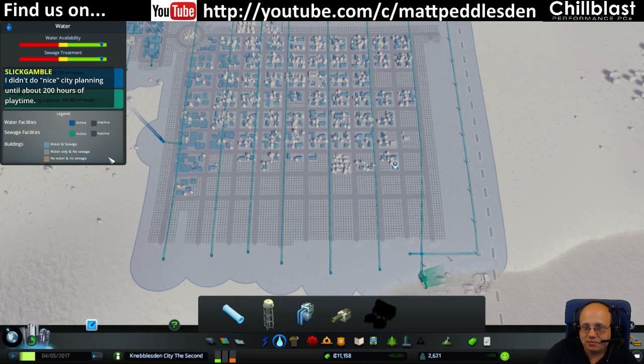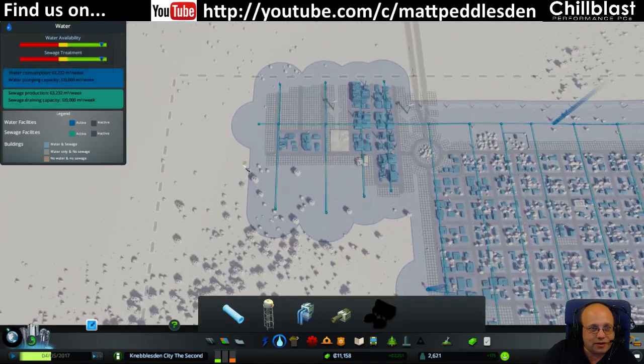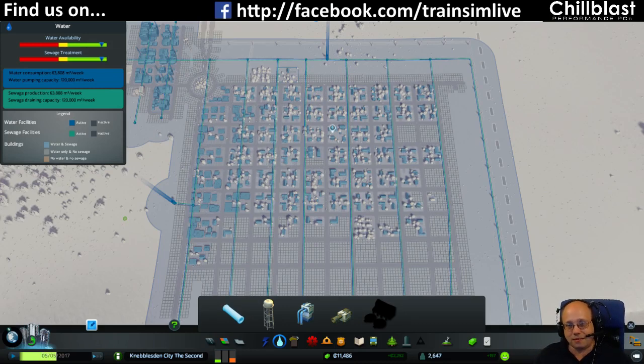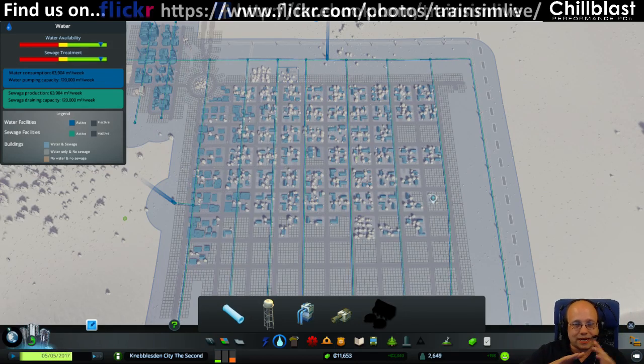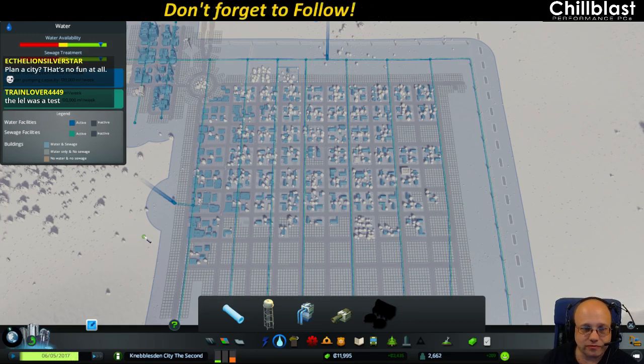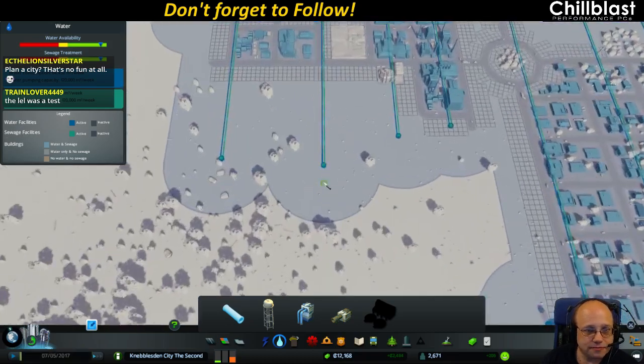You didn't do nice city planning until about 200 hours. Absolutely. I know exactly how it was when I was playing SimCity. It took a long time. This is SimCity 2000, back when I was at uni. I got to a point where I knew exactly how to make it all work. I could lay it out correctly, and I could grow the city as big as I wanted and never have any problems. But it took me a long time to get there. Time I possibly should have spent studying, but never mind. University, etc.